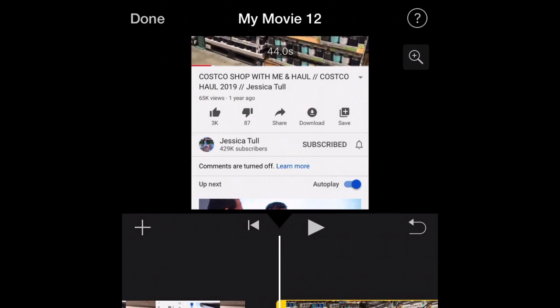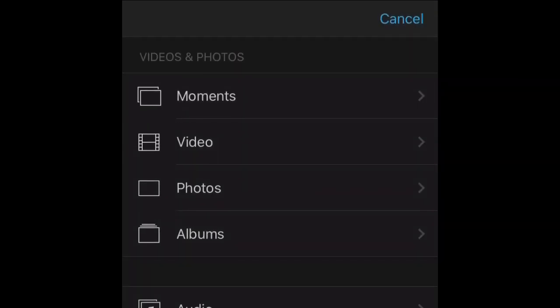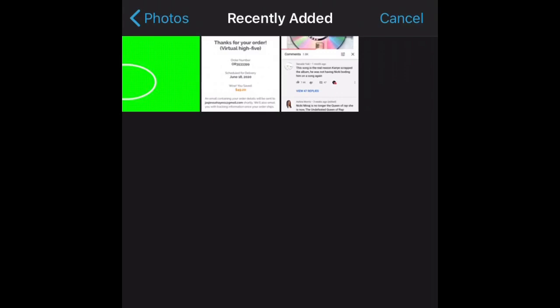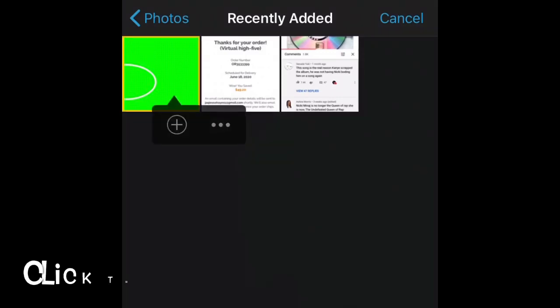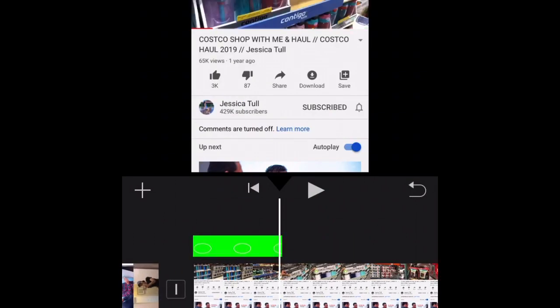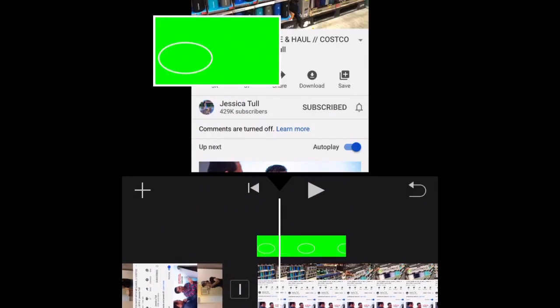Alright you guys, so in this next clip I'm just going to be showing you guys how to add videos or audio, but it's not going to be like the other clips. It's going to be the other options that they have within it. So all I did was click on the pictures that I had, and as you can see, that little green one in the corner, I'm going to click on that one, and it's going to bring up some options. I chose picture in picture, and you guys are going to see how it put it in the video. So basically it's just like you putting an image inside of the video.